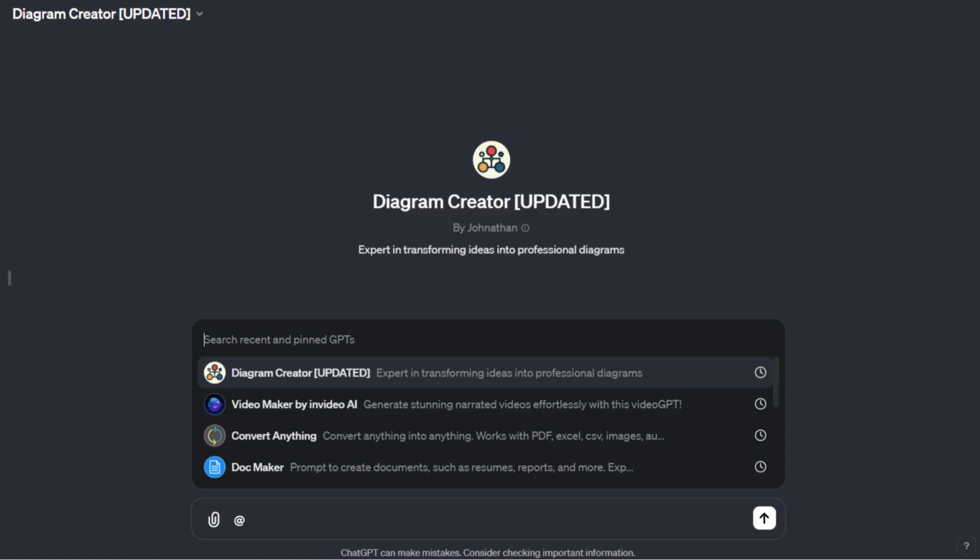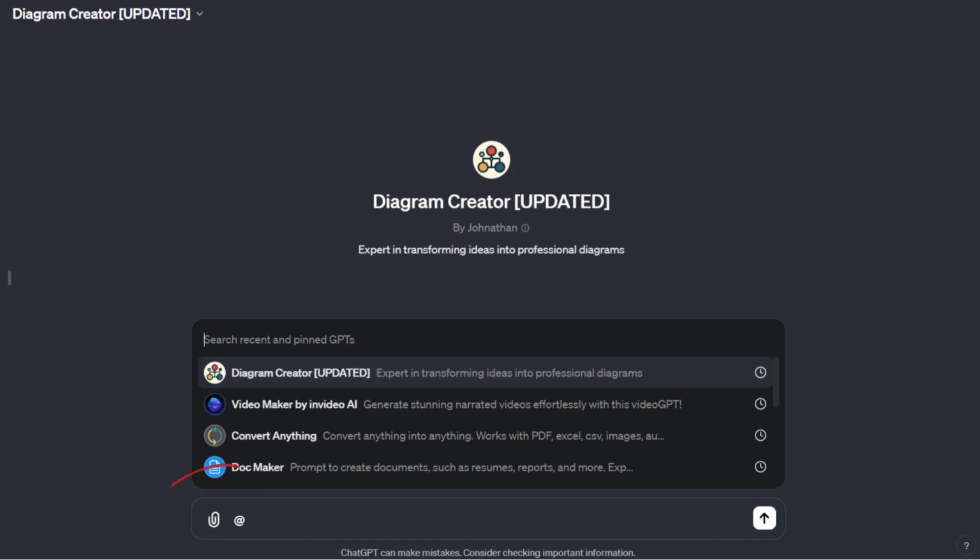Now, let's focus on the updates. You could just type in @ and it will put up any GPT that you have recently used or that you have pinned. So these are some of the ones that I have recently used. And then what you could do with this is you could bring them into a conversation, a lineup conversation.